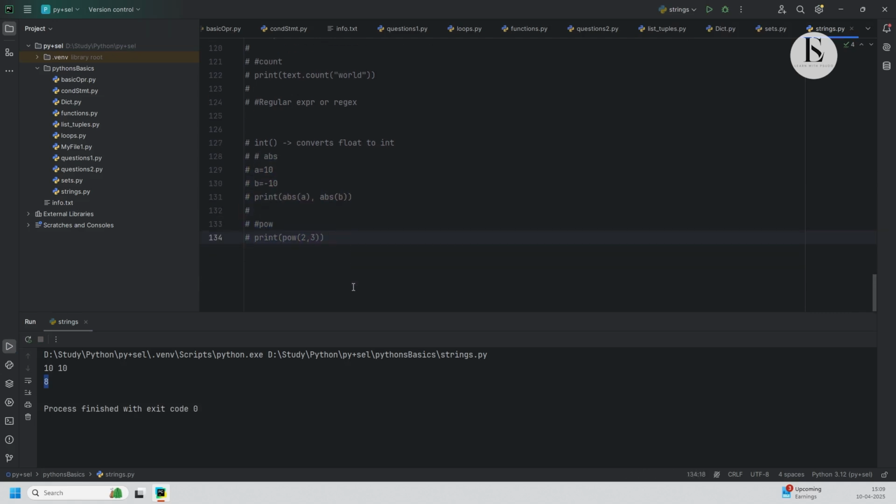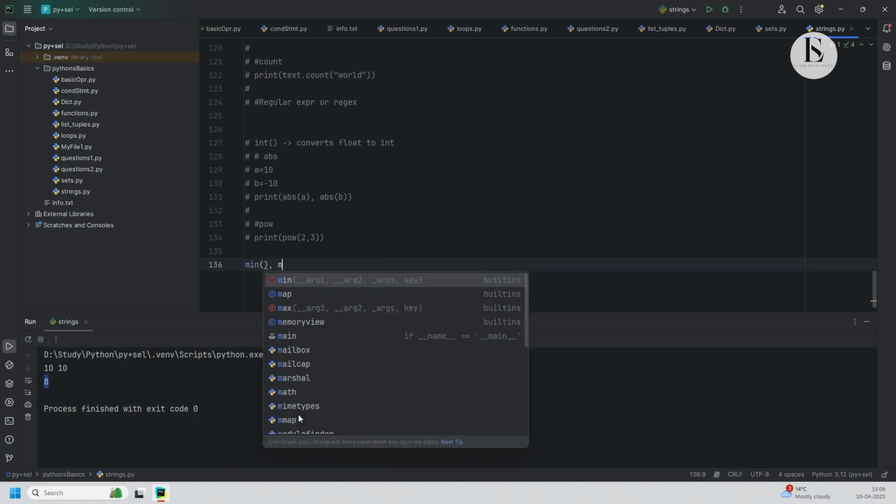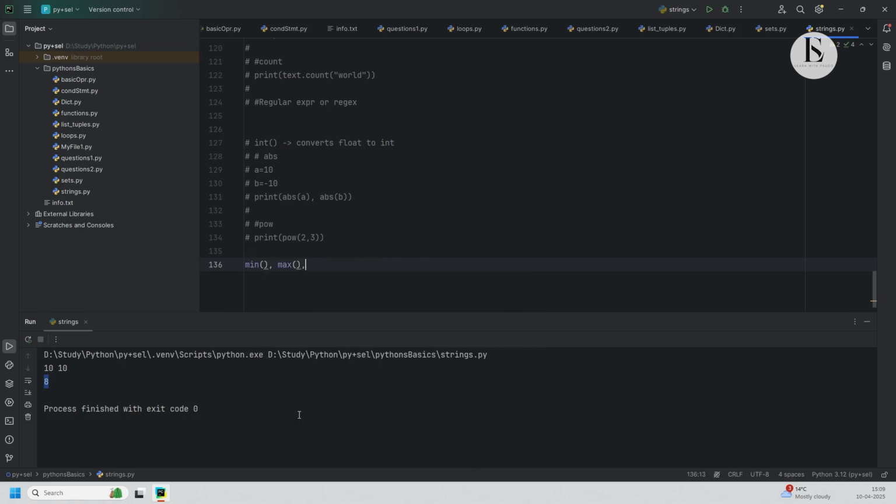All right. And what is the next one? So there are other things too, but they go by the names minimum, maximum, sum, and round. Okay, what else do we have? These are very common. They go by their name, but I want to talk about the last function here.